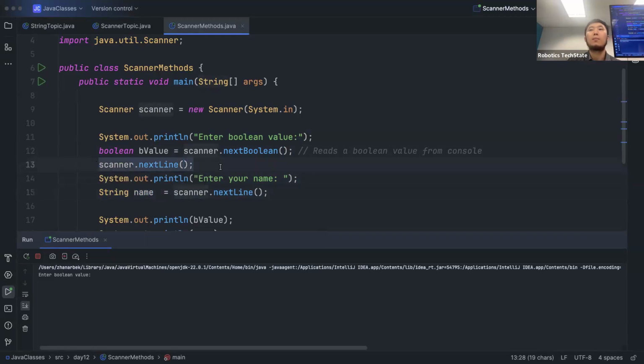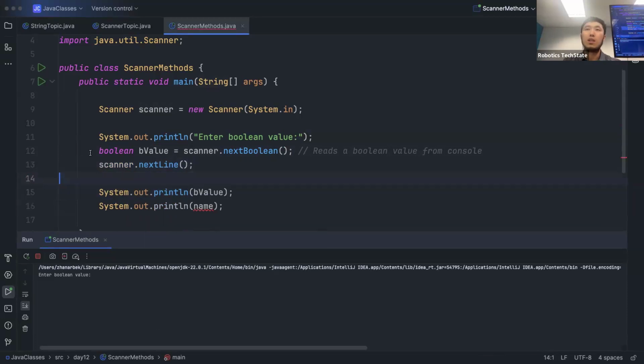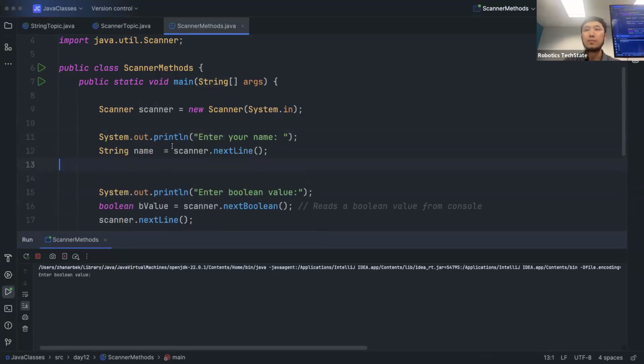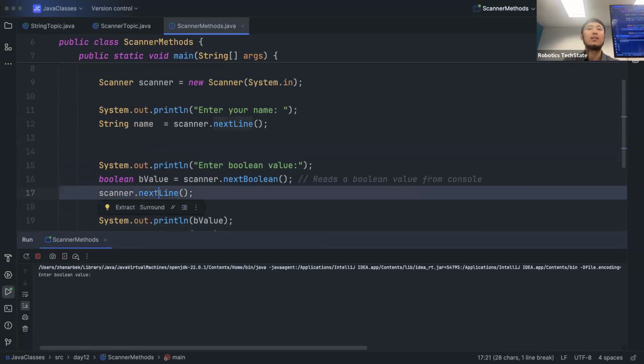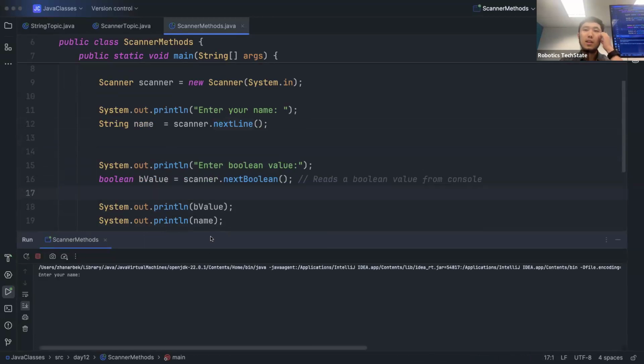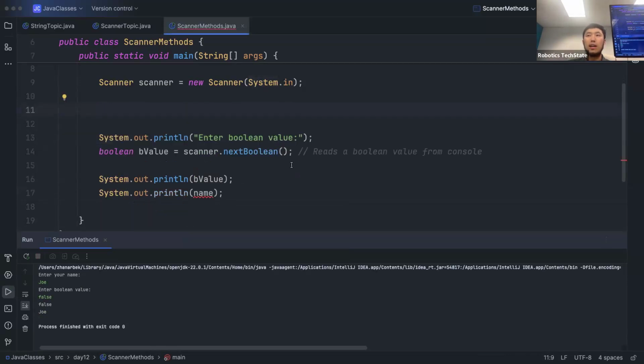here. But if you put it here as the first one, this scanner.nextLine might not be necessary. Let's try. Enter your name, Joe. Enter Boolean value, false. All right, when you begin with string, it's fine. But when you enter string after entering Boolean or int, then it's gonna skip it.